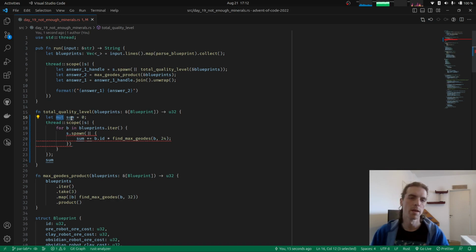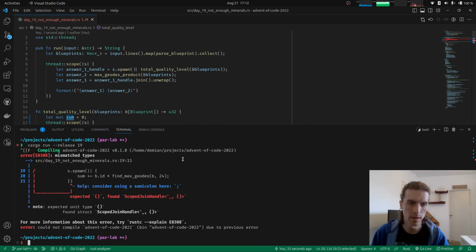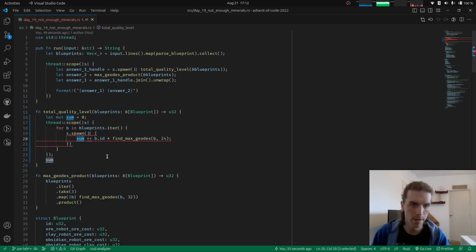So here, you can read mut usually as exclusive. We have an exclusive reference to this sum, and then we are spawning different threads that all want to access this. So Rust won't allow that. Let's see the error message. Actually, mismatched types.